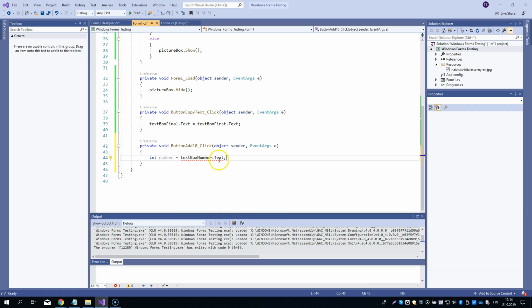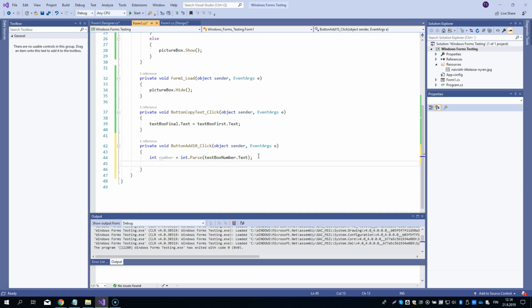And as you can see, it gives me an error because I'm trying to force a string typed value to an integer. So this is just the way it was with the console applications. So int.Parse, and then it's okay.